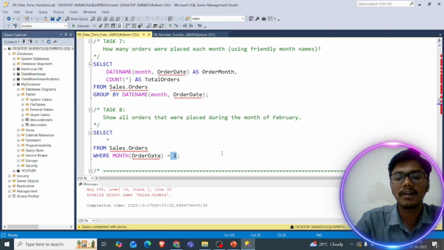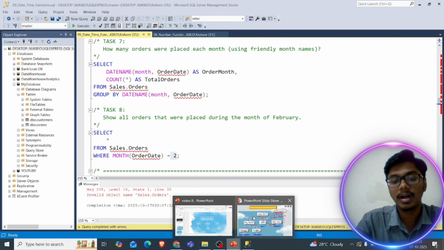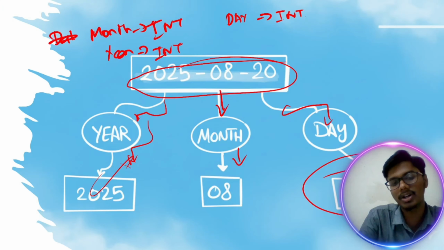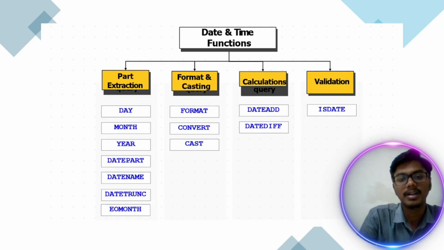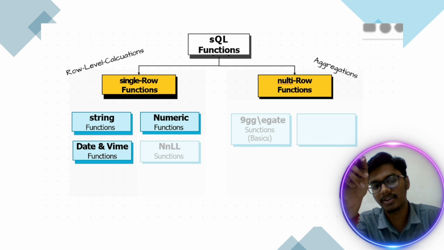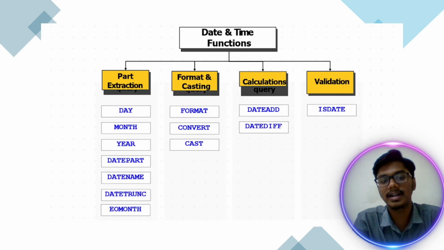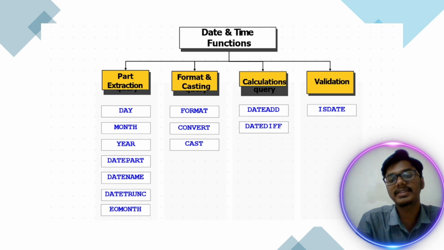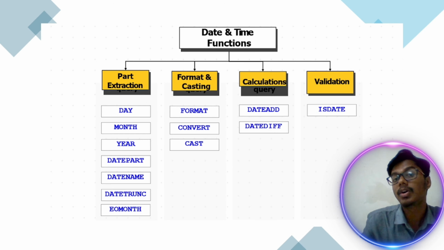I hope I have covered many things in this tutorial about date functions, datetime functions and numeric functions. We have discussed a lot of things in this tutorial. We have completed the string functions, numeric functions and date functions, and in the date functions we have seen the part extractions. We have completed the part extraction, and the remaining 3 parts will be available in the next video, next Tuesday.